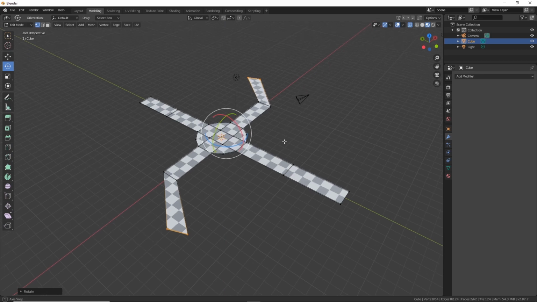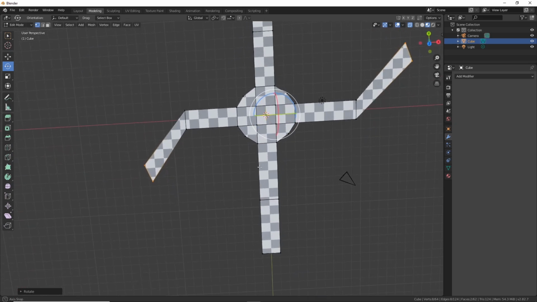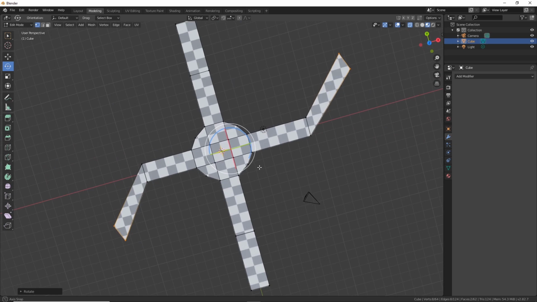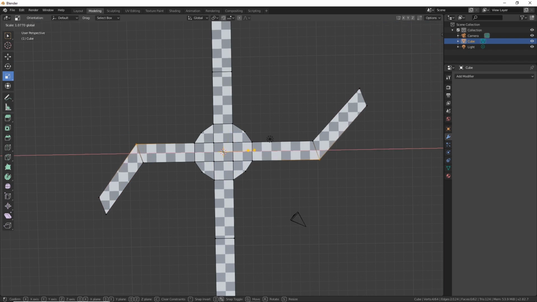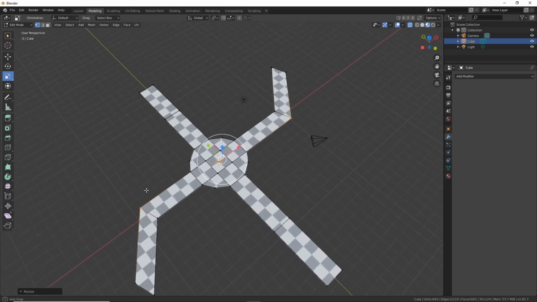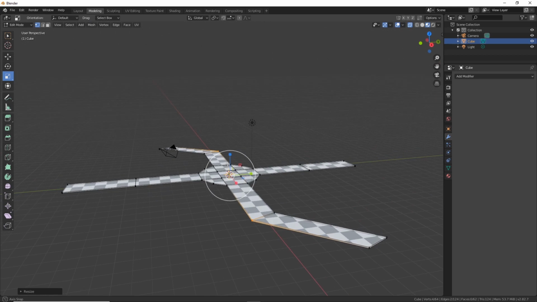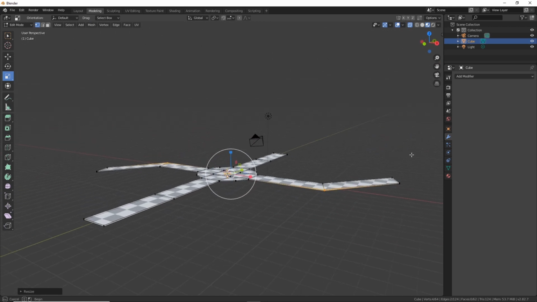So maybe what I want to do is just those points, and scale them a little bit bigger to make up the difference. And maybe one goes up.